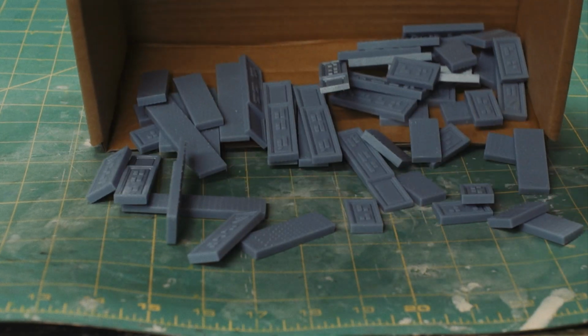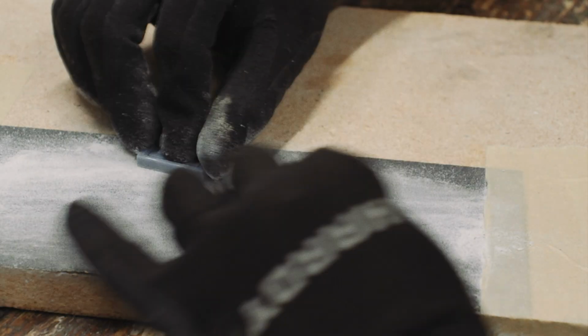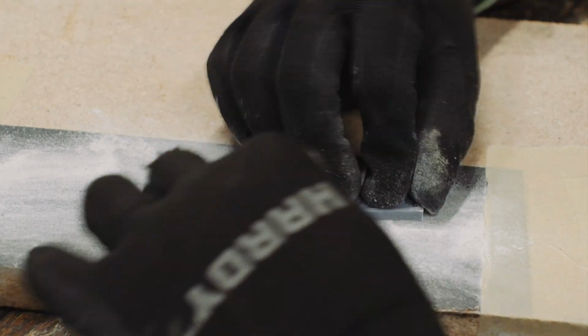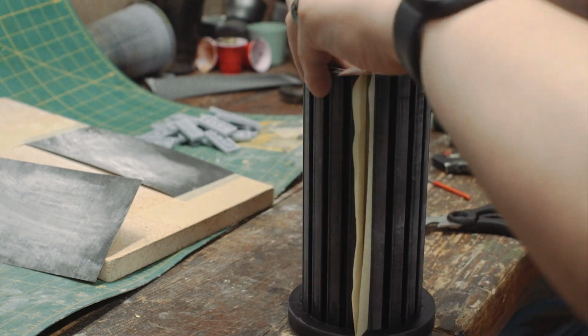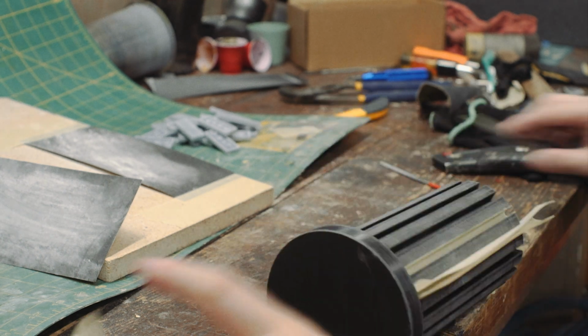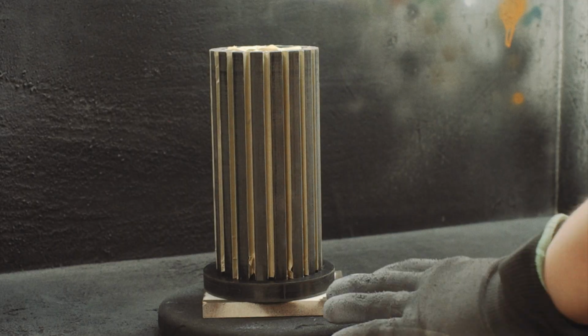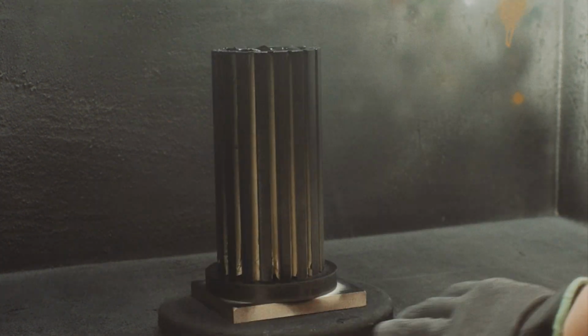Alright, the last thing to talk about is the credits. Now, I'll just briefly say, I had to do a ton of sanding on these guys, and as you'll see here, I'm double fisting the sanding to try and go faster, but it was still a lot. In total, I needed 60 credits, 18 of each denomination, and I did 20 just to be safe. I designed this tube to sit inside the canister with slots that would hold all the credits. And to make my life a bit easier, instead of worrying about filling and sanding this piece, I just masked it up and shot it with truck bed liner.